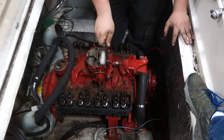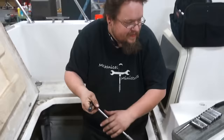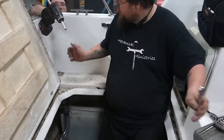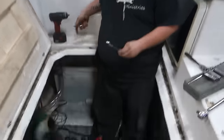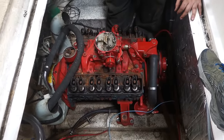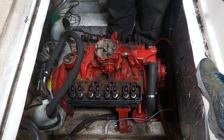This is going to be cool. There's still a lot of water. We'll be back. Lefty's in the boat, so you dig in the engine bay. I've learned that working on boats is pretty much the exact opposite of working on a van. Why is that? As far as engine bay access, yeah.